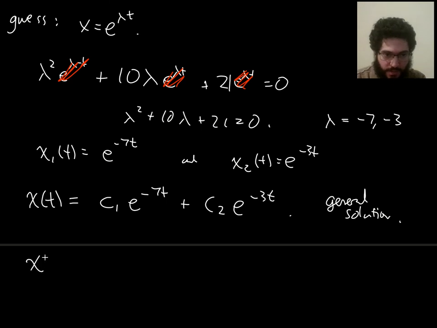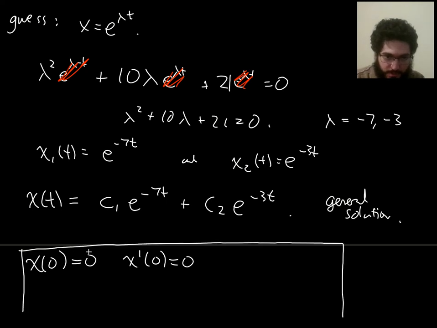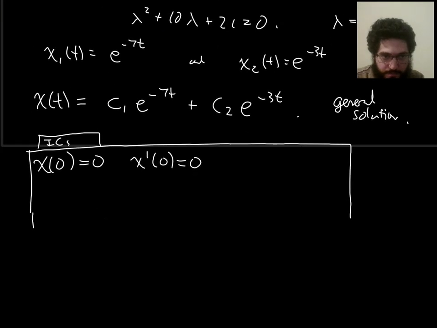All right, so if I want x of 0 to be 1 and x prime of 0 to be 0, so this is a particular set of initial conditions, then, sorry, I think this was 1 here. This was supposed to be 1. Then, to impose those, you just plug in t equals 0 and require those things. So for this one, for example, I would put in t equals 0.